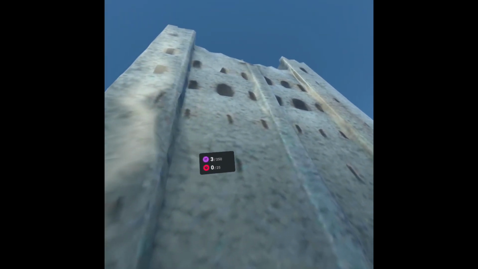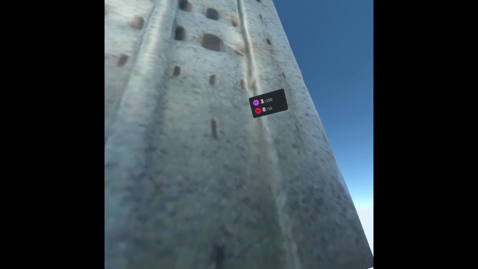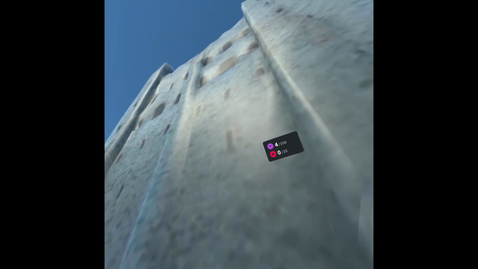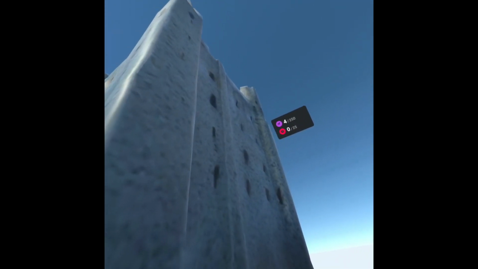Of course, we could have done it at a medium resolution, and that medium resolution would have done a much better job of producing some of these textures. But overall, I am very, very impressed by just how good this thing actually looks.